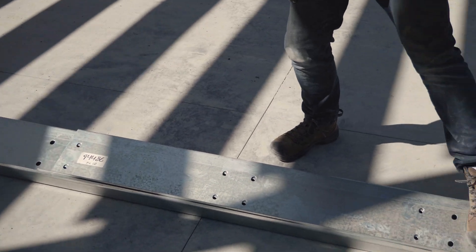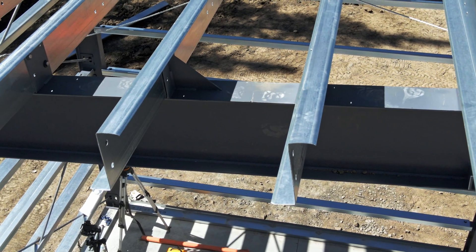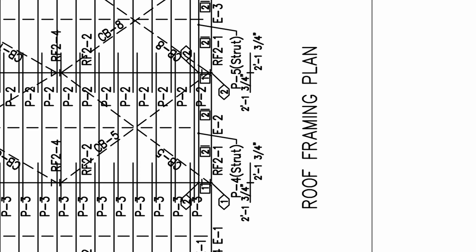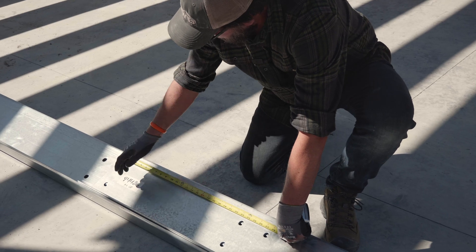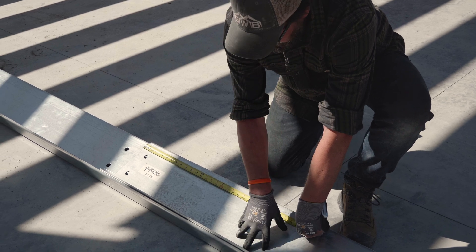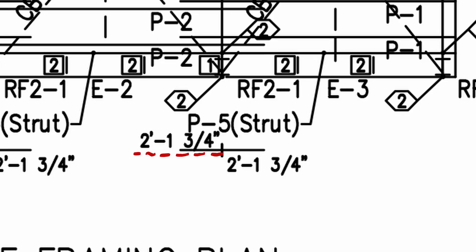Same thing with this, and then two bolt holes here. Purlins always go up the rafter, with the bottom flange toed down the rafter. The P3 is the same thing as a P1 except it's reversed with the punching. If you get confused with this, the roof plan will tell you exactly what the overlap is. We have an overlap of two foot one and three quarter. So from the end of the purlin to the center of the clip, we're two foot one and three quarter — you can always find that set of holes. The same is true on the opposite side. Two foot one and three quarter is the center line of the purlin.